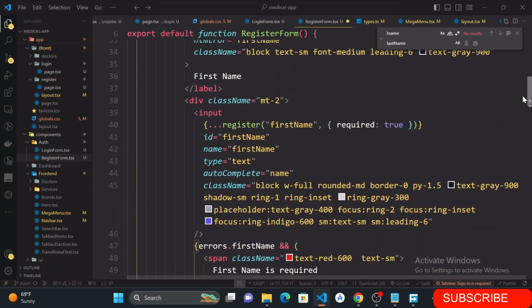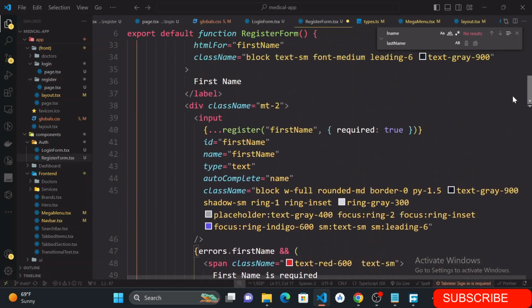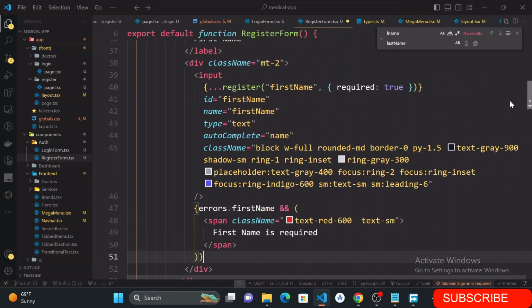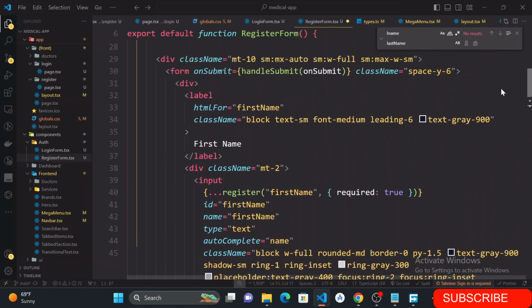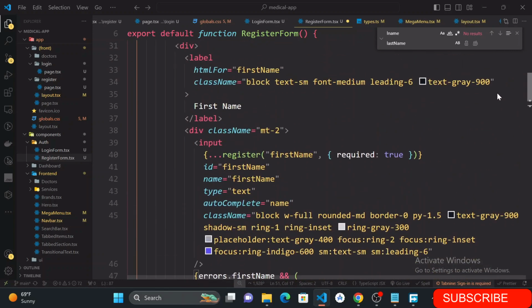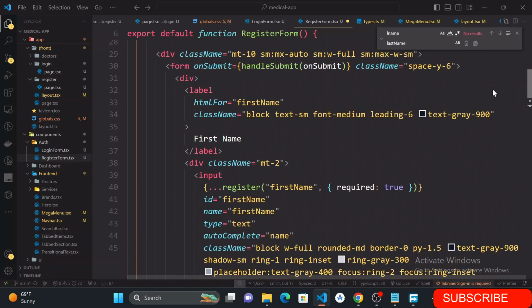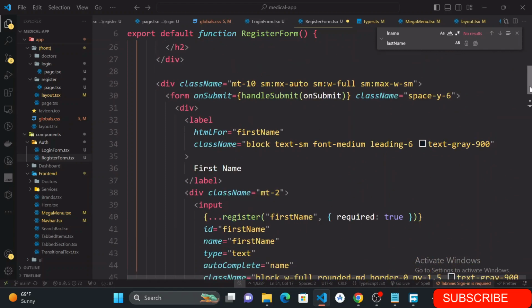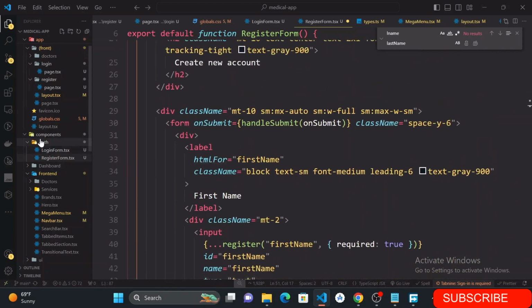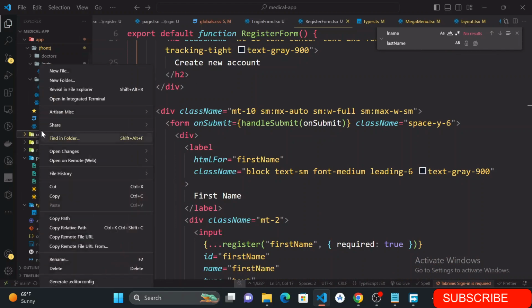So what I'm just thinking right now is creating a reusable field for this. Okay. Because you can imagine we're just going to use all the forms all the time. Okay. So I'm just going to go ahead and create here inside the components.